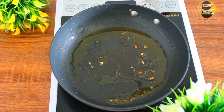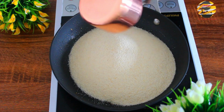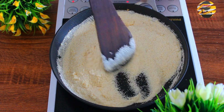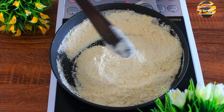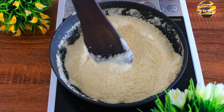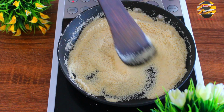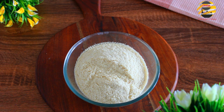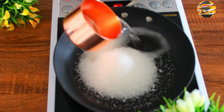In the same pan, add ghee. Once it melts, add 2 cups of semolina or rava and roast it for a few minutes on low flame. Now the color has slightly changed and it's very aromatic. At this point, turn off the flame and let it cool down. Next, in a pan, add 1 cup of sugar and pour 1/2 cup of water. Let the sugar dissolve.